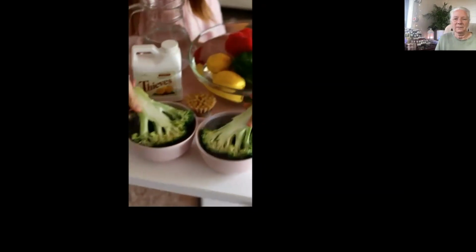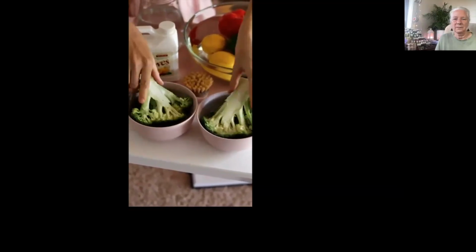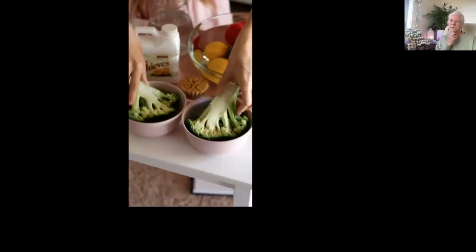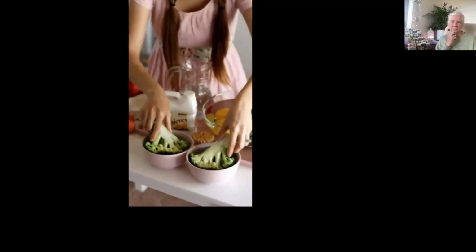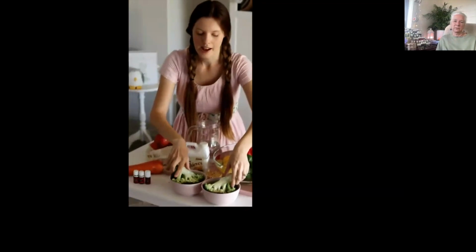So if you've ever seen the Dirty Dozen and Clean 15 lists, they are the lists that are released about which vegetables and fruit and stuff have the most likelihood of lots of pesticides on them. Now broccoli is actually a clean one, so it hasn't got, generally speaking, too many pesticides on them in comparison to the other ones, but we're going to see the difference here. Hopefully we'll get to see a really good representation of the difference of what they look like just after cleaning them with a solution like this. So the Thieves Fruit and Veggie Soak has got 3 different oil blends in it. It's got Purification, Digize, and Thieves. And they are not only going to clean effectively all of the dirt and the germs from all the hands.